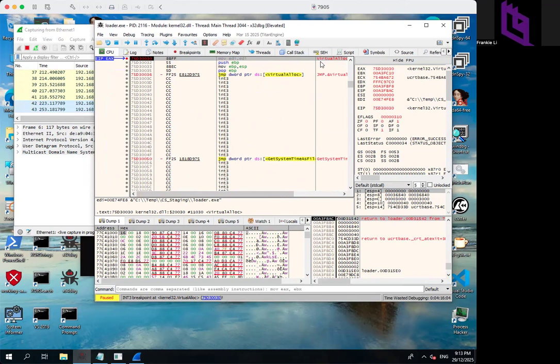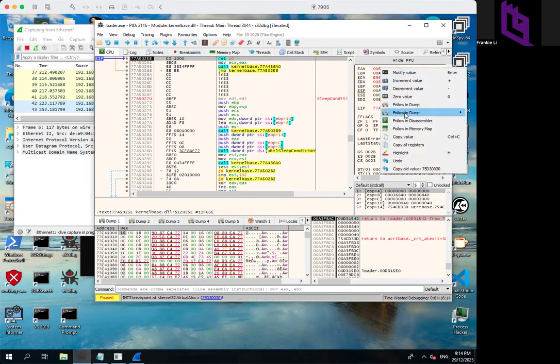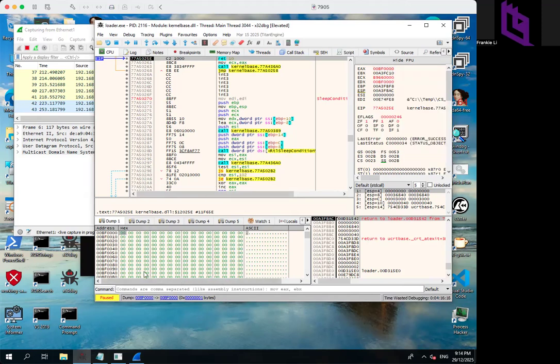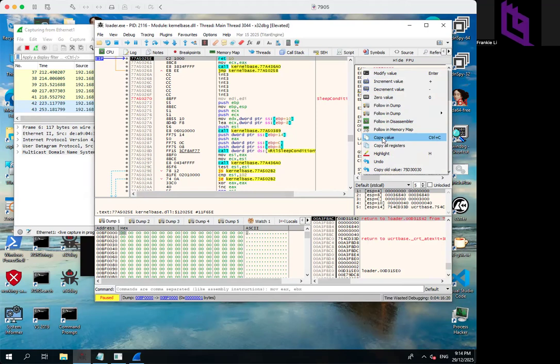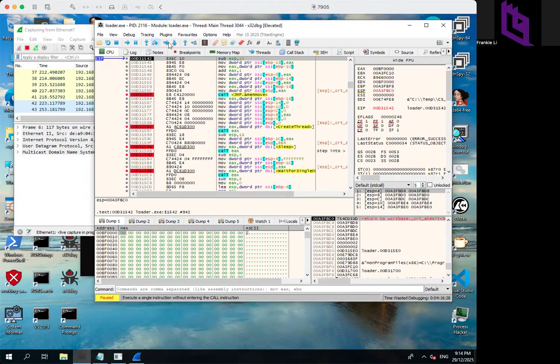Now I have VirtualAlloc, and I run until return. So I have a buffer created, nearly nothing right there. I copy this value and then go back to the user code from the kernelbase DLL. Now I go back to the loader program.